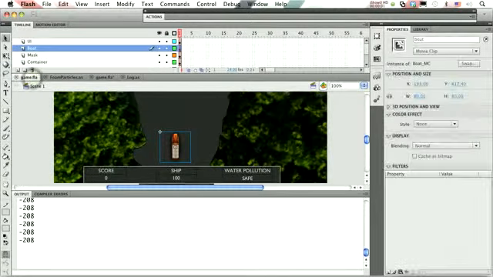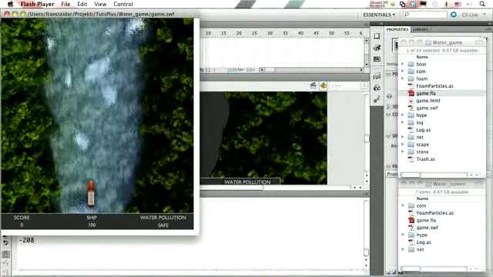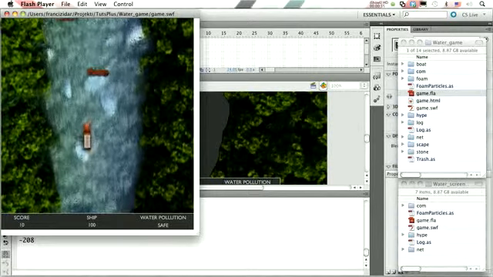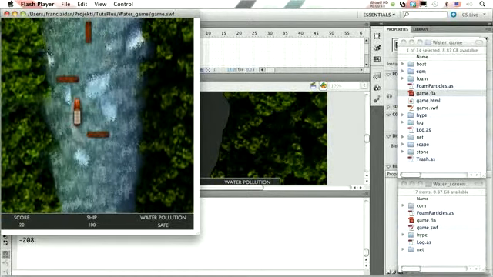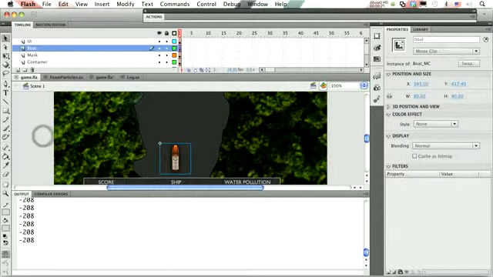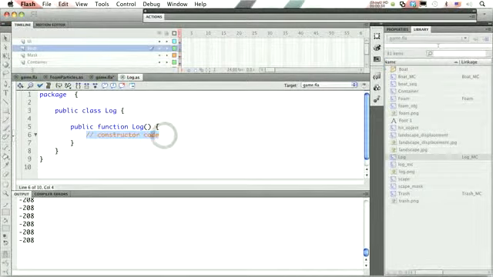So now we'll be creating the log class, which is the class that will drive the wooden log object, and the trash will actually be very, very similar with a couple of different properties, of course, and calling a couple of different functions on hit. But anyway, we have our objects in our library, and in our case that's the log MC linkage. So we'll be using this log MC inside of our class and adding it to the stage inside of our class, and then just kind of moving it and setting all of the destroy functions and all that.